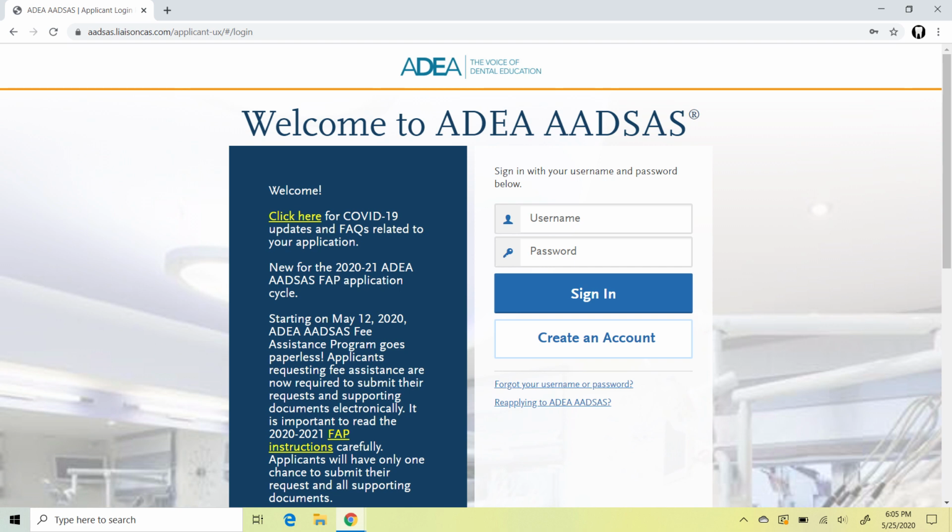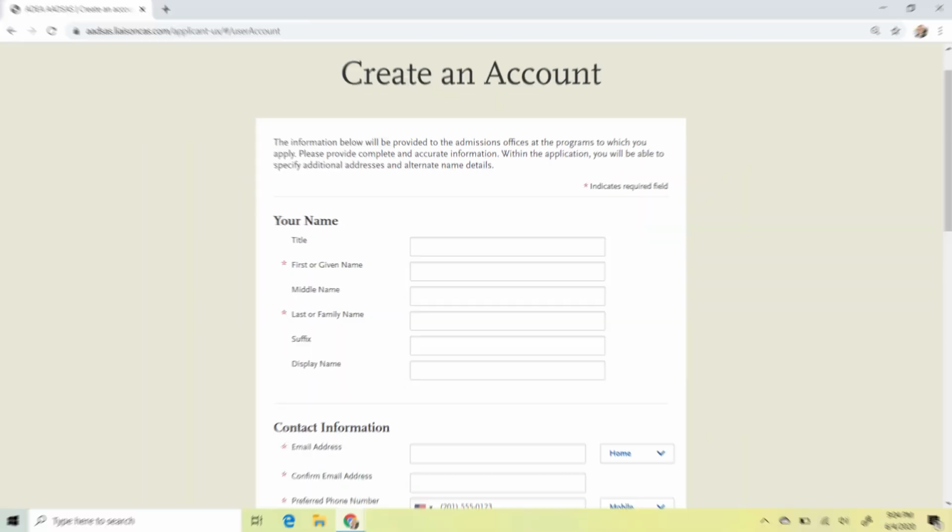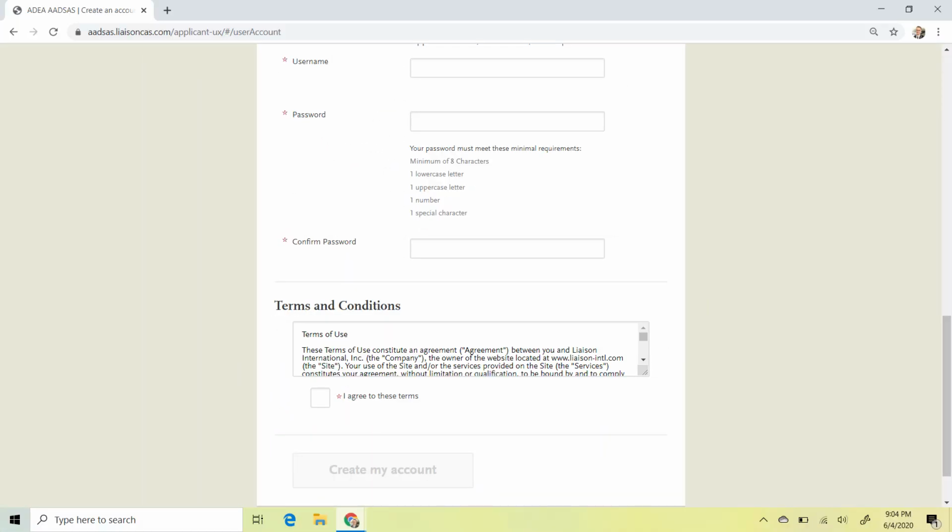Alright, so going right into the application process, the first thing you want to do is obviously create an account. Once you click on that Create an Account button right in the middle of your screen, you'll come up to this page. On this page, you'll have your information, so the contact info, your name, the terms and conditions you got to agree to, make your password, username, all that good stuff, just to make the account.